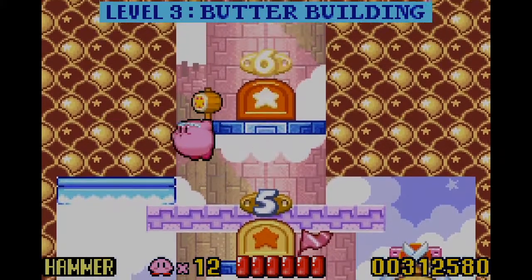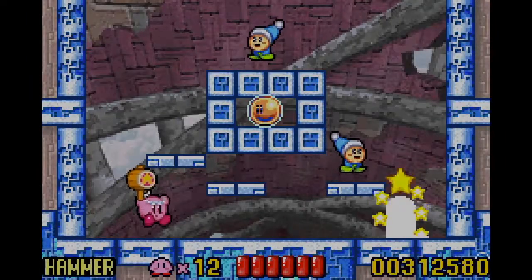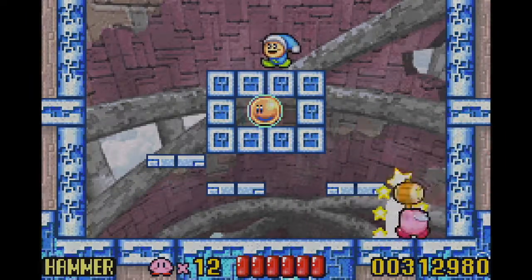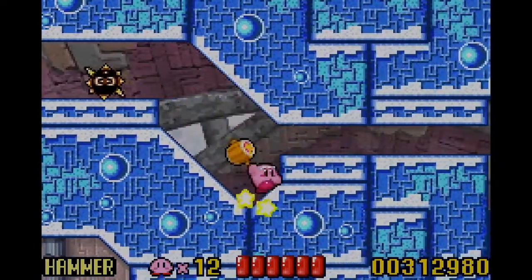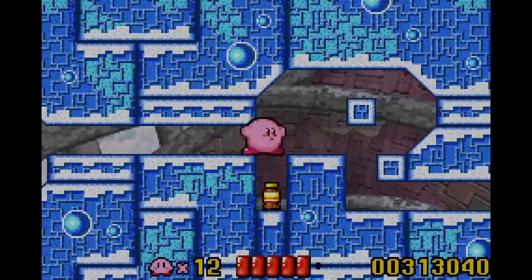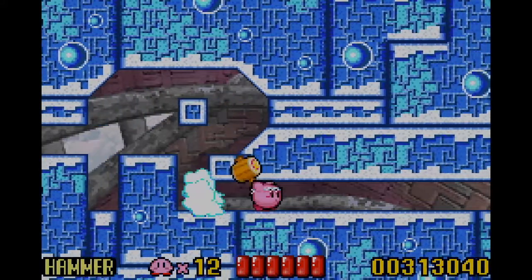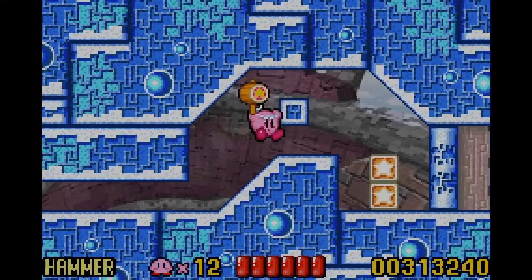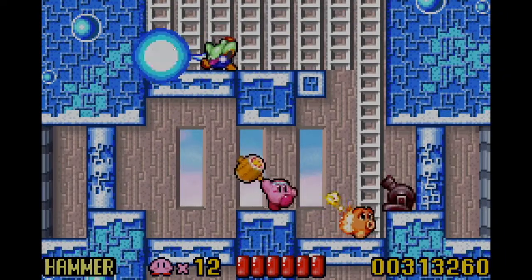And we've almost reached the top, with stage 6. So Hammer is very unique, because like Sword and a few other abilities, Hammer can be used underwater. It can also break certain special blocks and hammer in posts to reach secrets. So Hammer is probably one of my favorite abilities in the series, specifically in later games where Hammer is really overpowered.